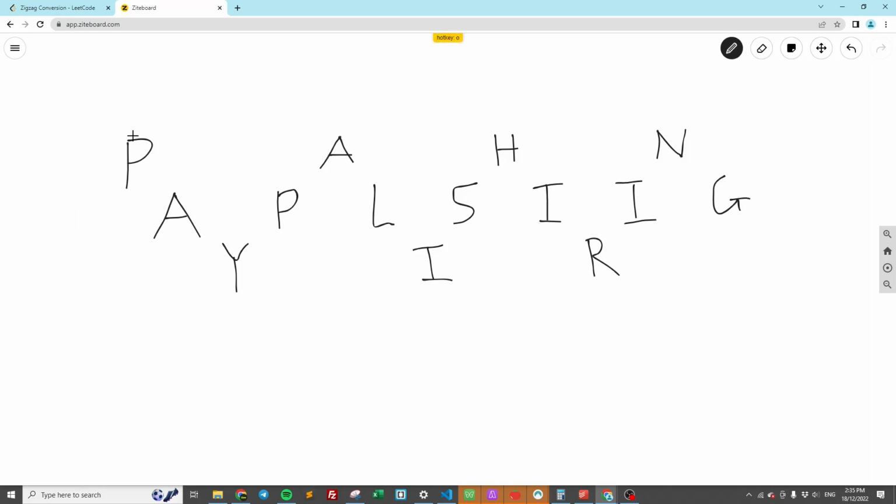If you think about it, we'll go through the first letter and add it to row 1. We'll go through the second letter, add it to row 2. Go through the third letter, add it to row 3. Then row 2, row 1, row 2, row 3, and we'll just keep doing this. And the way we're going to handle these edge cases, how are we going to handle the direction, I guess, is the most important question here, because you can do the for loop easily. Everyone can do that. You can create the list of all the rows quite easily. That's something that everyone can do. But how are we going to handle the direction?